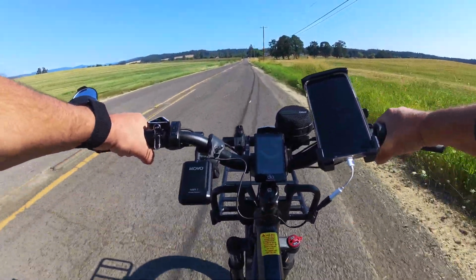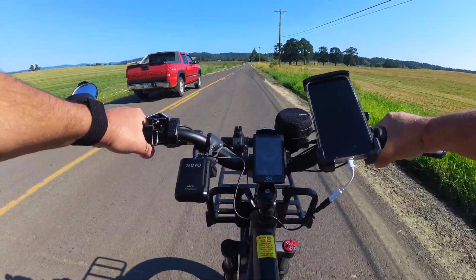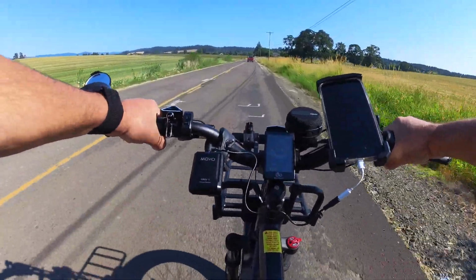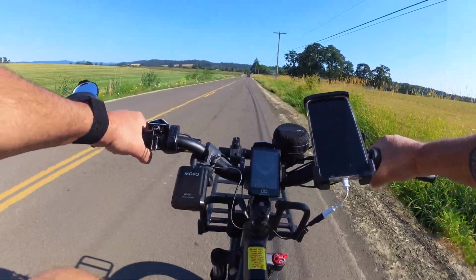If the battery were on it, I would have probably ridden it today instead of this one. But the battery was charged and sitting on the desk, and I didn't want to have to pull that out and put it on. An extra minute takes a while when you've got to dress all this crap up.